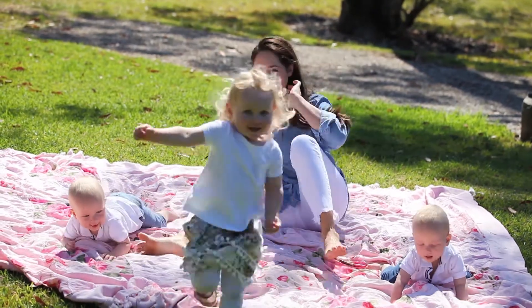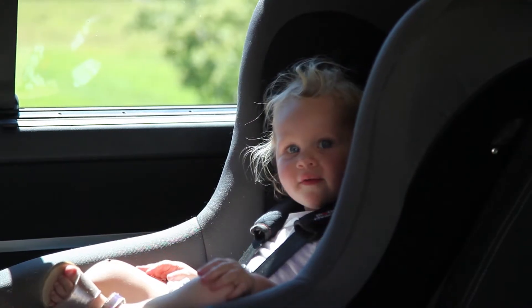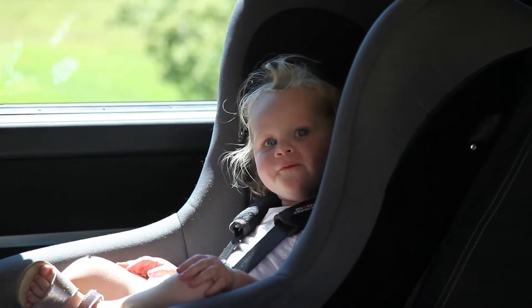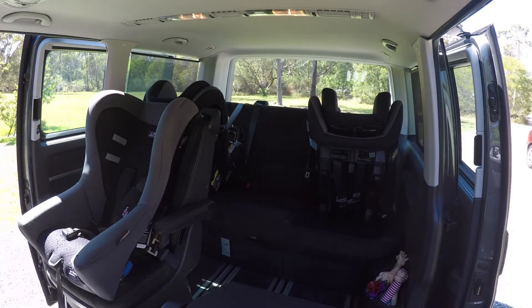One of the biggest purchases we knew we were going to have to make when we found out we were having the twins was obviously a new car. A bit of a logistical nightmare — three baby seats in one car — but I assumed you'd be able to fit those in the back of any normal large car. I used to drive a Suzuki Swift, Ben was in a big four-wheel drive, and I thought it would be possible. But I was shocked to find out that three big baby seats are not going to fit. So we knew we needed something from the minivan or people mover section, which initially scared me. We decided between a few different cars and headed down to Brookvale to find the perfect fit.